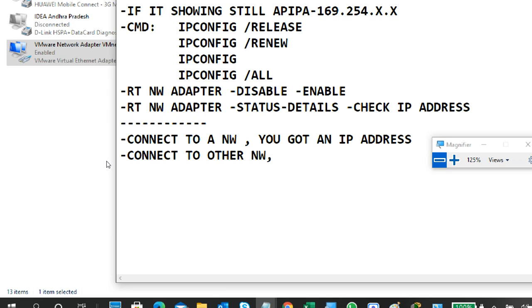Usually Wi-Fi won't give a problem, but with a wired connection the network is changed. Whenever the network is changed, I will give you an example. In our office we have two networks. One is the U broadband network.